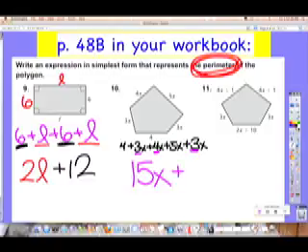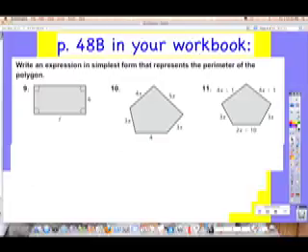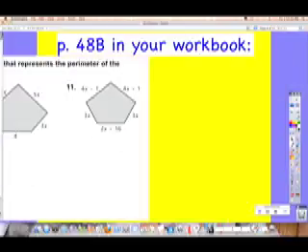This last one, I'm going to show you a different way to organize it. If you like number 9 way, number 10 way, go for it. I'm going to show you one more way just to organize it. It's still the same thing. Add these all up, right? Because it's still perimeter. What if I do a 4x plus 1? Are you okay if I do the next 4x plus 1 right underneath it and I line up my x's and my numbers? You okay with that? Let's do the next one.